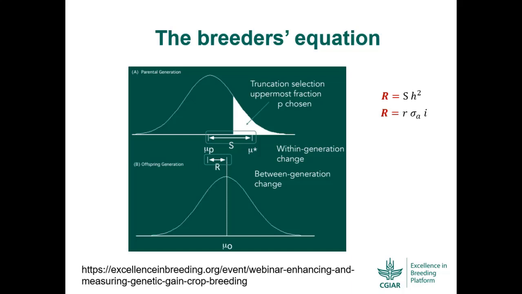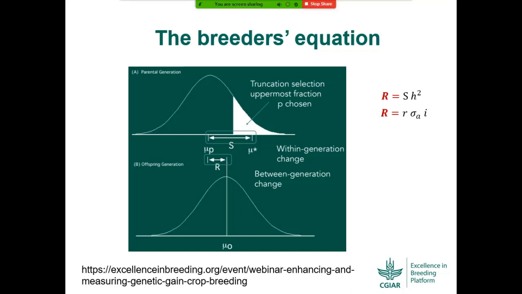The change in phenotypic means between a selected population and the original population defines the so-called selection differential. Such change has to be multiplied by the heritability to change that to units with genetic basis. The change is also called the within generation change. When the selected individuals are mated and reproduce, the expected mean of the new population is the genetic mean of the individuals selected. This change is called the intergenerational change.